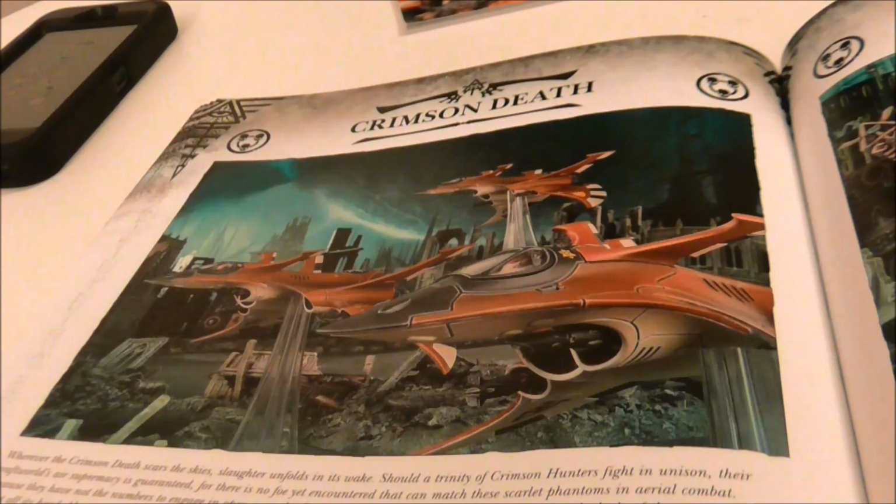They also get Preferred Enemy against flying monstrous creatures. So you're re-rolling ones to hit against some flyers. And against vehicles, you're getting to re-roll armor penetrations if you don't get a pen. So you're going to be masters of the sky if you tweak this right, especially if their flyers show up first.